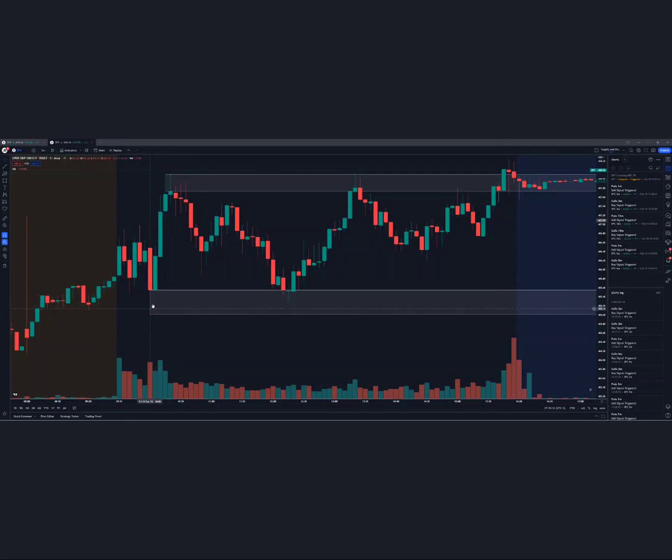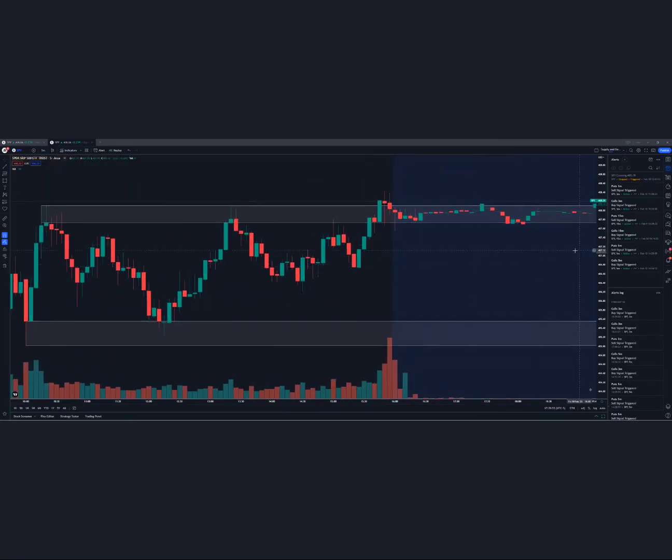This demand zone, with having such a large wick, is going to have a good amount of pressure here. These are a lot of buys that need to be filled down here in this wick. We get those buys filled, and then we go back to the upside, and then we meet the supply zone again. Like I said prior, these supply zones are going to have heavy selling pressure, and so we made a move to the downside. We could not break through the supply zone, and so we reversed to the downside.